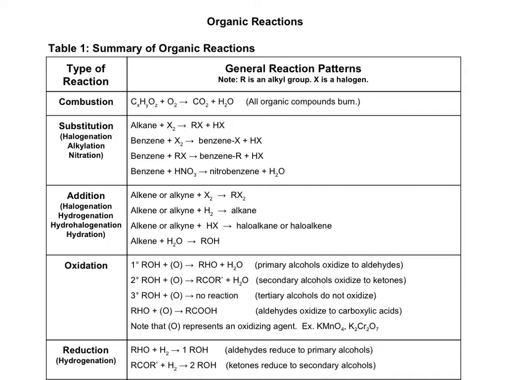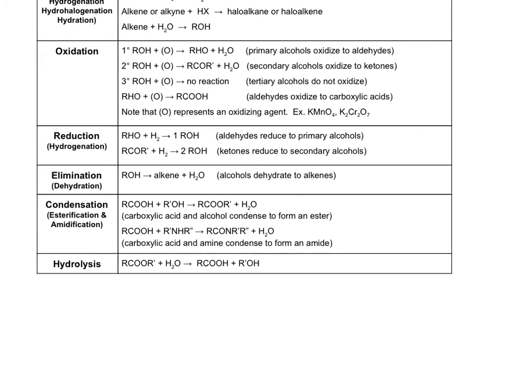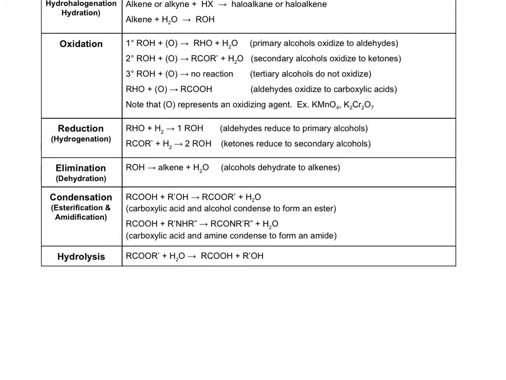Substitution: we've already seen that alkanes and aromatics substitute. Remember, R is an alkyl group, meaning a hydrocarbon group, and X is any halogen. Usually we see bromine and chlorine involved here. Addition reactions cover halogenation, hydrogenation, hydrohalogenation, and hydration. There must be a multiple bond present. So ultimately, today's lesson is really about these next five, and that's what's new today.